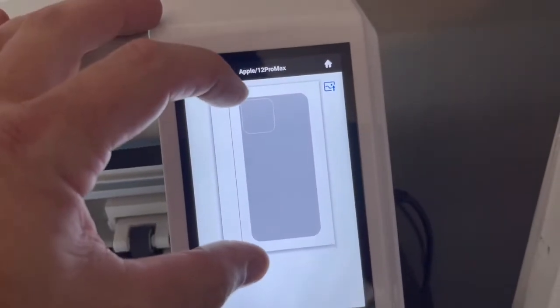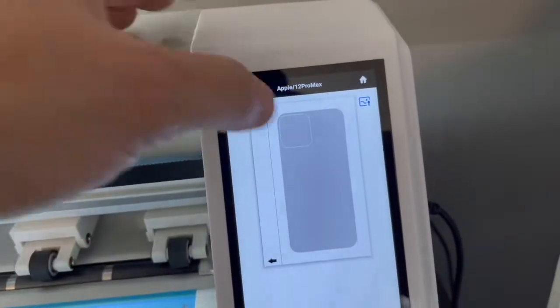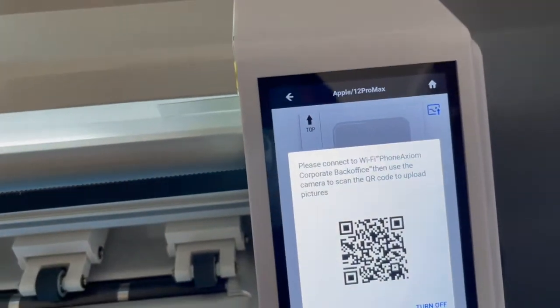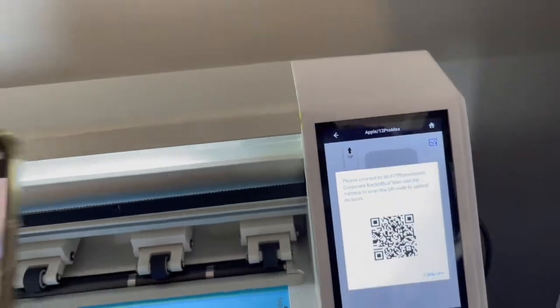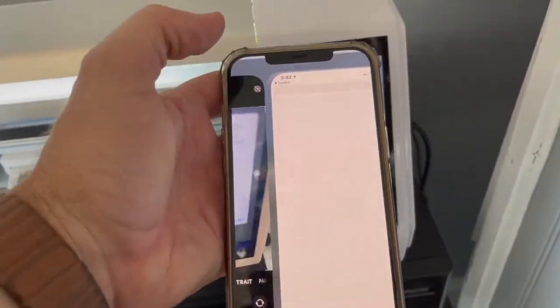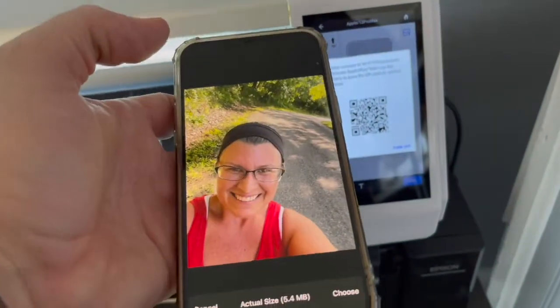It's important because you want to make sure that the photo is lined up to where nothing gets cut off around the edges or anything. And then this little upload photo button right here. Then you're going to grab the customer's phone, or they can do it themselves. Scan this QR code. It opens up a browser window where they're able to actually choose a photo.